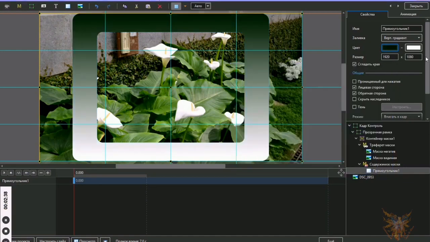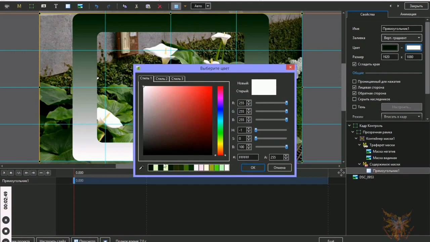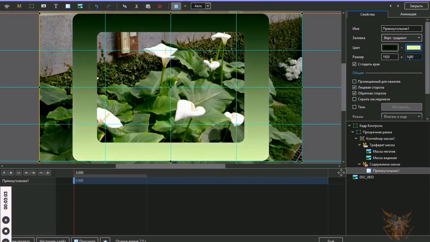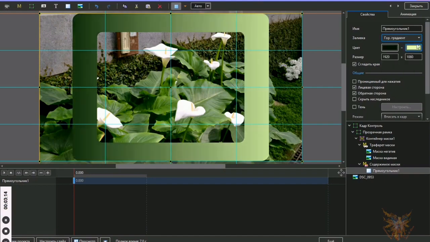Now the second color that is on, white, which I could leave because we have white flowers, but I want to change it to light green, because that's the dominant color in this image. So as for the first color, I select with the pipette the light green in my image, and I can adjust it in the control window. After applying the changes, I can adjust the direction of our gradient, maybe diagonal, but I prefer horizontal.